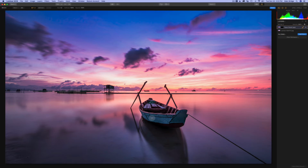Okay, right, like so. And I think I got it all painted. And then I can come up here and click done. And then see the little eyeball here on Topaz Studio Layer. And it even says Topaz Studio Layer. It names it for you. That's pretty cool. Click the eyeball.